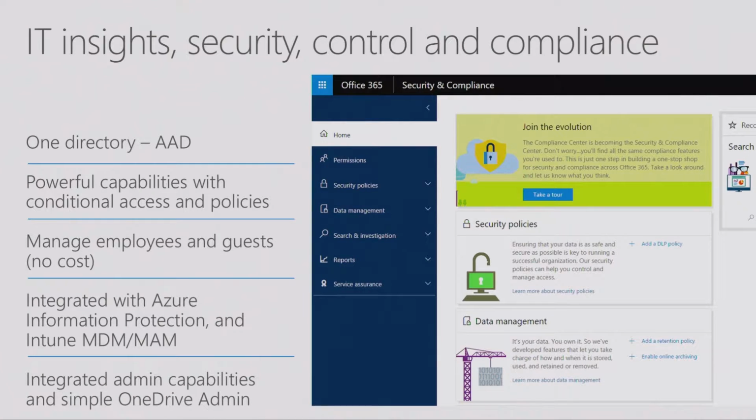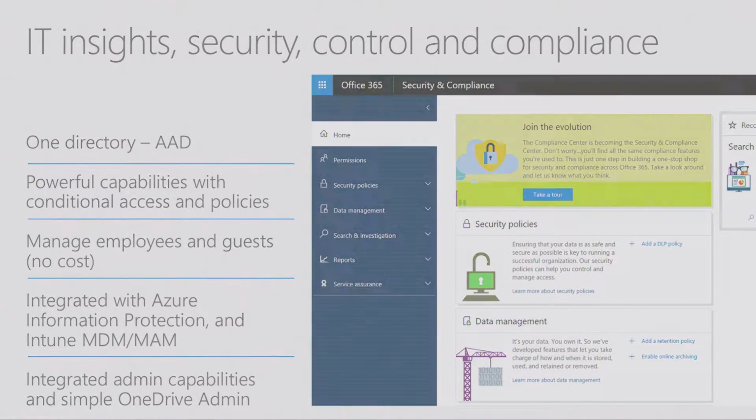We're integrated into Azure Active Directory, the directory service across Office 365, and you can federate that with your on-premise AD. And then, as you'll see during the course of the demos, we're doing a lot of work around making the admin experience simpler and more efficient for OneDrive specifically. But generally, I think you've seen across the Office 365 admin experience, we've now got a much more modern, fast, responsive design that's easier to get to all of the things that you need to. And we'll give you a demonstration on some of that.